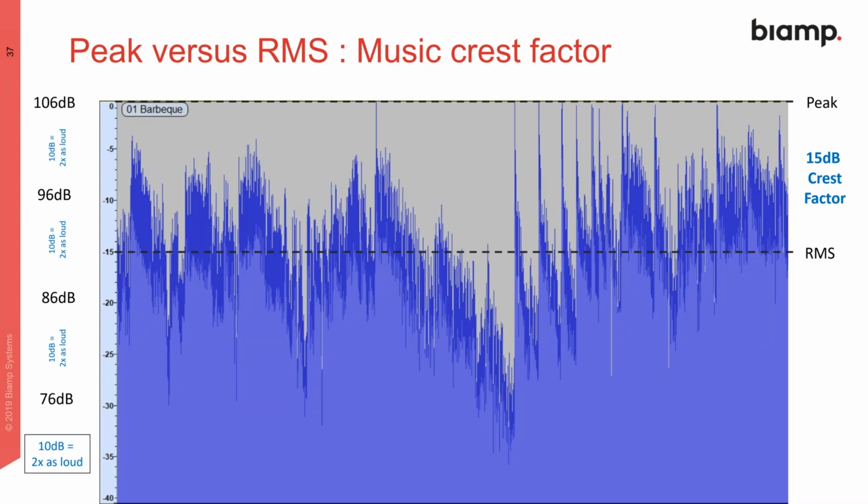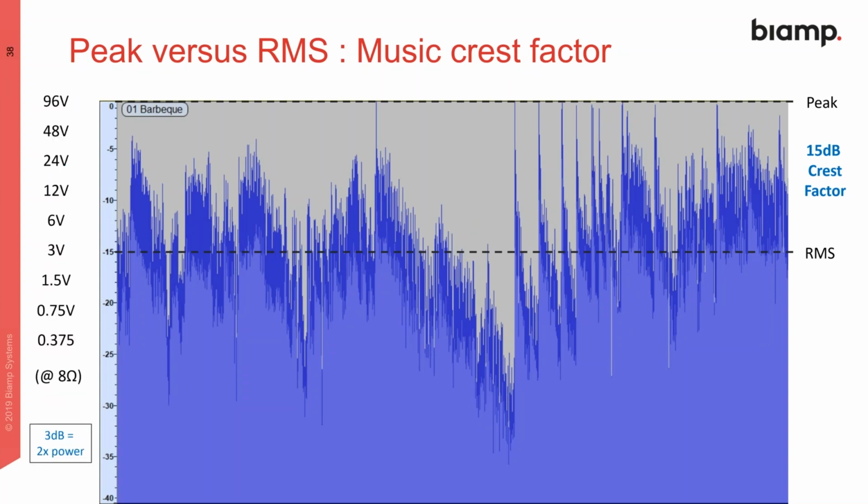Here we can look at the output voltage of the amplifier. We can look at it in watts. Some speaker manufacturers will look at the volts being applied to the driver. For 1200 watts into 8 ohms, we'll get 96 volts peak. Your average, 3 volts for RMS. So it's a fraction of it.